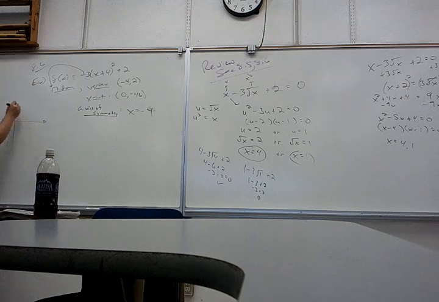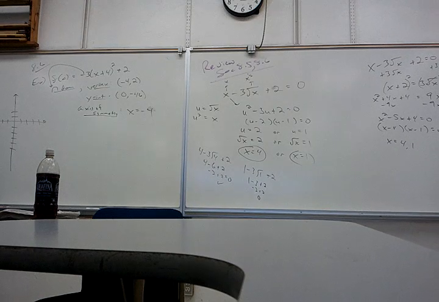If I wanted to graph this, it opens down. I'll give myself some more room there. The vertex is negative 4, 2. Now, I could try to find the x-intercepts if I wanted to, but I'll tell you right now, they would be kind of disgusting. Can somebody tell me how I would do that, though? How would I find the x-intercepts?